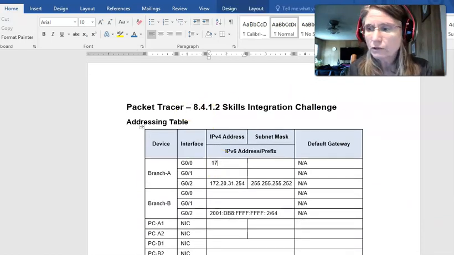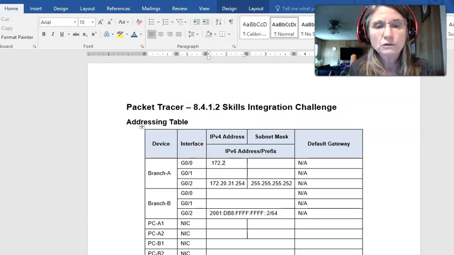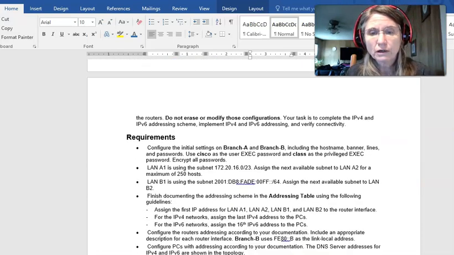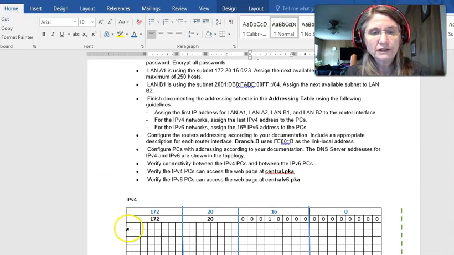We have 172.20.16.1, and we have a /23 network. So that means that the first 23 address bits are used for the network, and the final 9 bits are used to address the host.